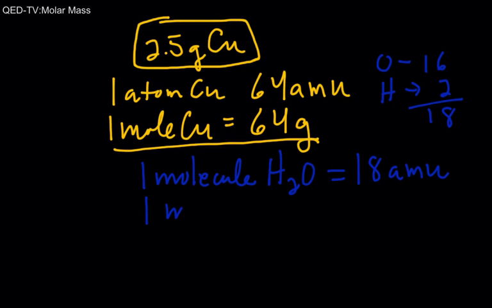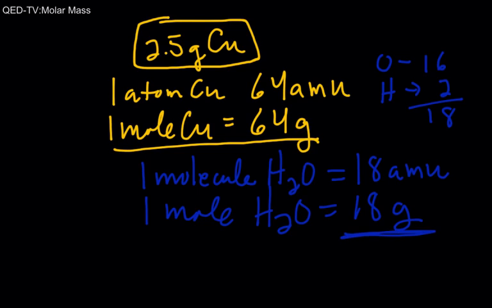So 1 mole of water, we're trying to see if we could swim in 1 mole of water. Well, 1 mole of water would equal 18 grams. So no, that'd be pretty ridiculous. There's no way we could swim in 18 grams of water. 18 grams of water, of course, is 18 milliliters of water. 1 gram is defined as how much a milliliter weighs, so 18 grams is 18 milliliters of water. There's no way we'd be able to swim in a mole of water.